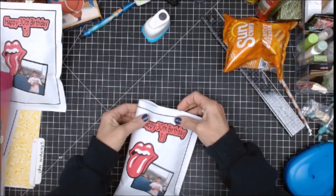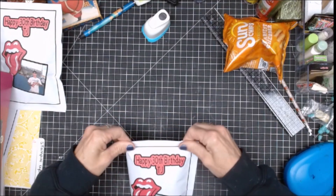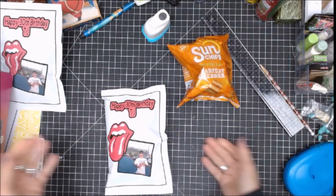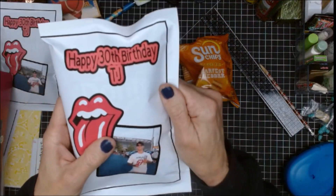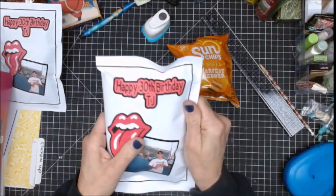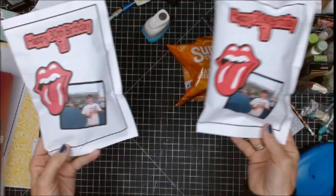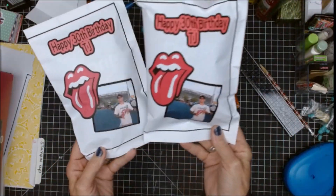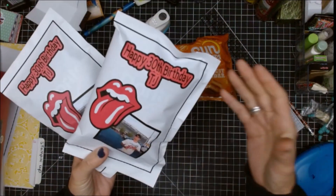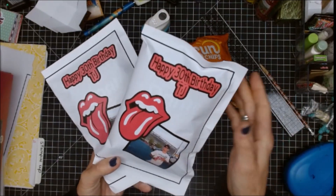This bag has a lot of air in it so I might add a piece of tape. I'm okay with the crinkles because chip bags have crinkles, right? And this is the way it comes out — they're gonna rip it open anyway. I just wanted something that screams happy birthday. There are going to be more videos like this, so look forward to the next one. Have a great day, see you all real soon, bye!